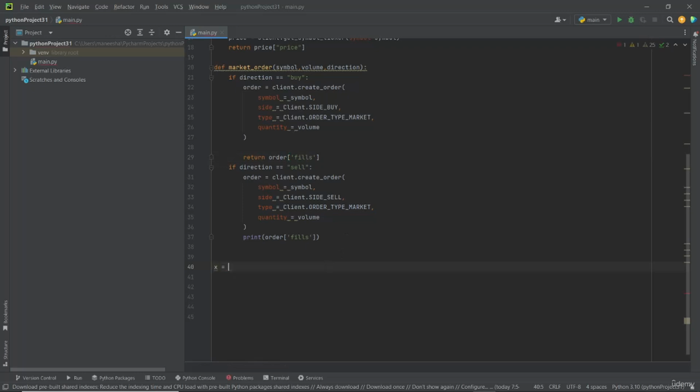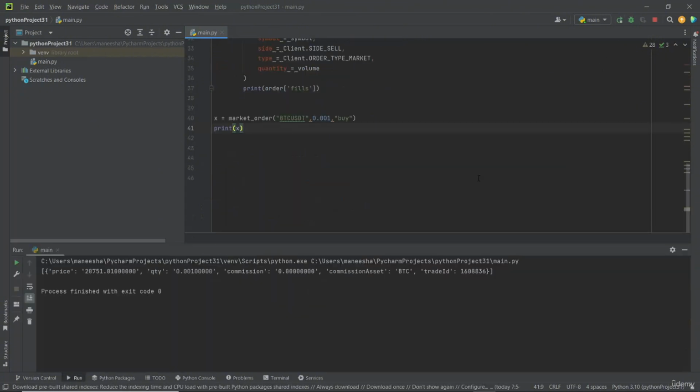This is equals market order BTC USDT. Volume is 0.001 lots. Direction is buy. Then print x. Now let us run this.